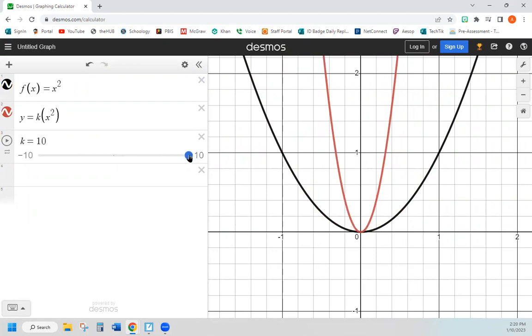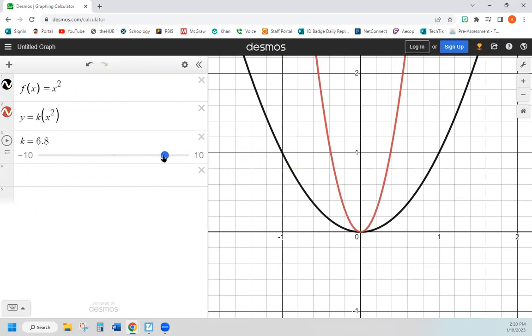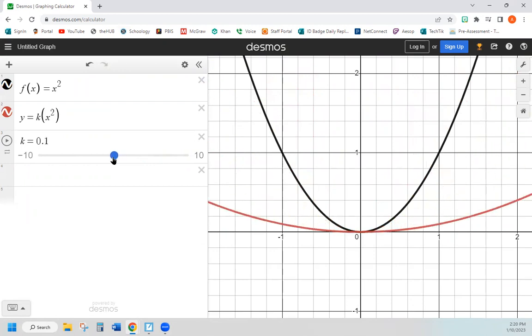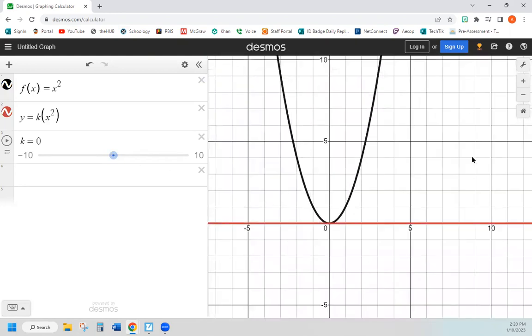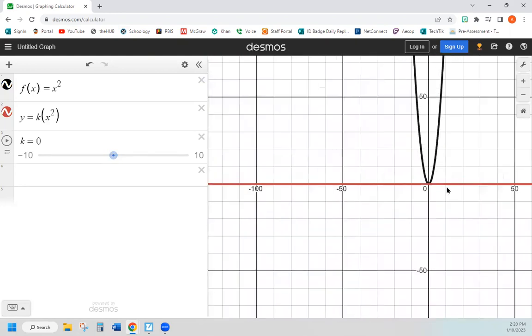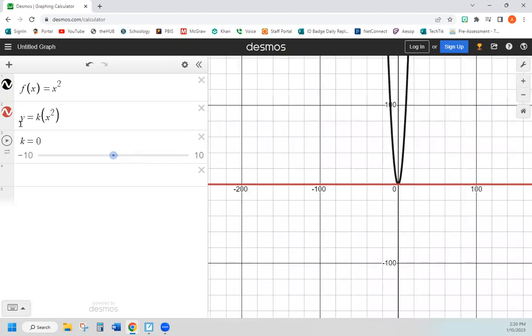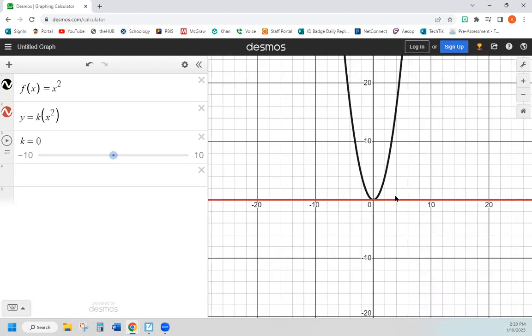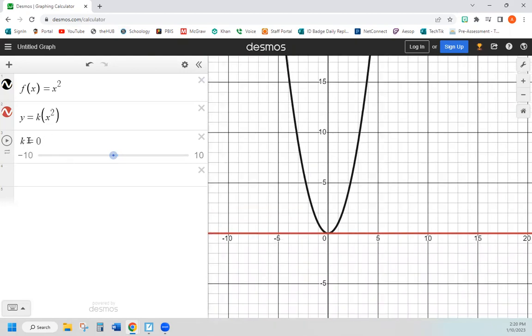Now, the next question is, what happens if I go the other way? What happens here at 0? Well, at 0, it just becomes a flat line, and if you're wondering, zoom out. You can see it if you zoom out. It's a flat line because remember that 0 makes everything go away. So we got rid of our graph. We don't really want k to be 0. So let me keep going to the left and see what happens.